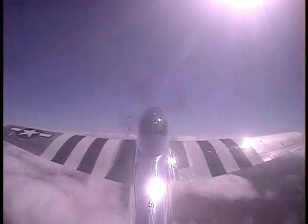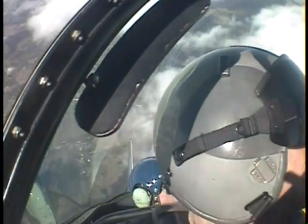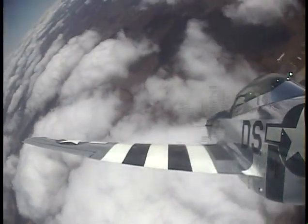Looking straight ahead, pulling the nose up, wings level. We're going to look 90 left. Now more back and left. Notice how we're turning. A little more left pedal, a little relax. There's our heading change. We're going to look back 90 left and find our ground reference. Now we're back east again.